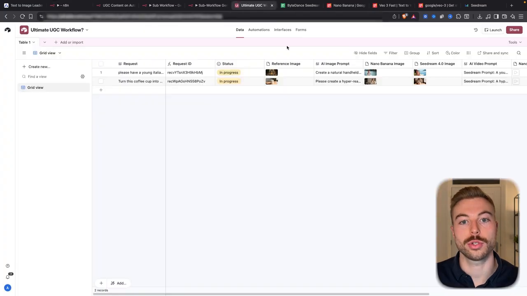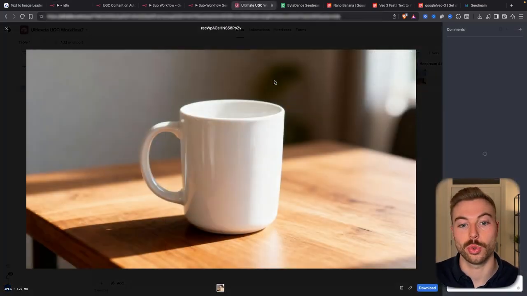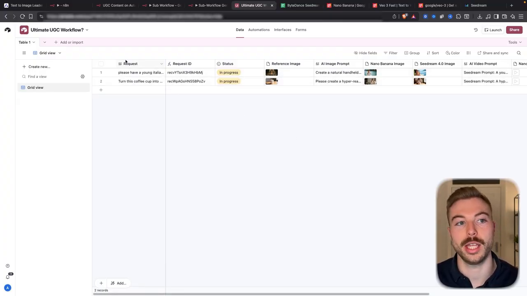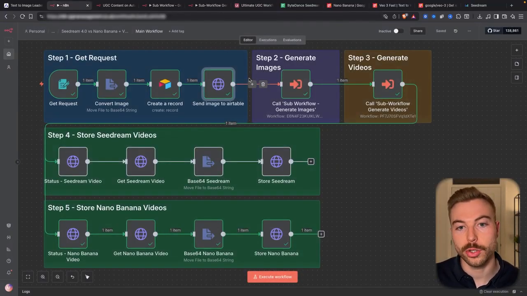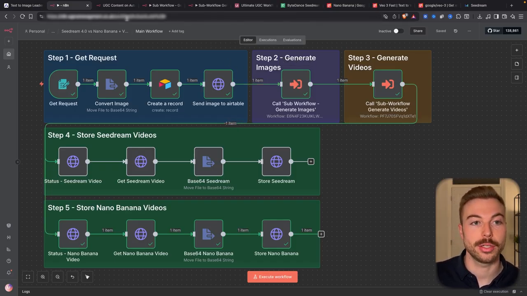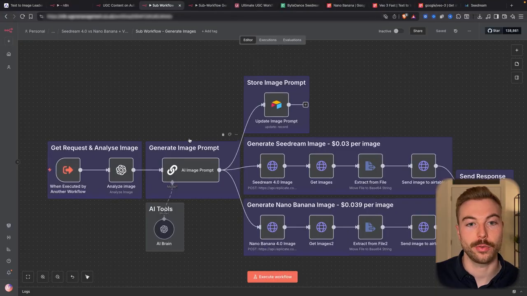So coming back across, that's how we're then able to store the image in here nice and easily so we can use it in the future. What we're then doing is going to trigger the first sub-process. And what this is going to do is actually generate that first set of the images for us.